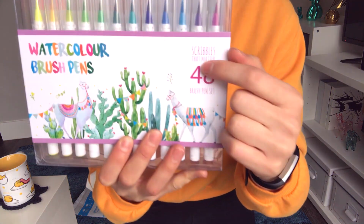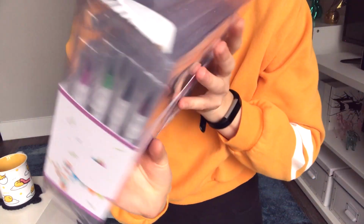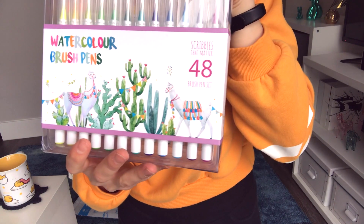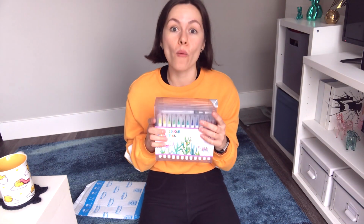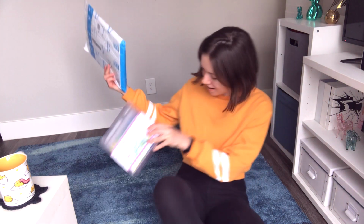Oh my goodness, there are 48 colors. Watercolor brush pens. Here they are. Scribbles That Matter, thank you so much for sending this over. I'm really excited to try these. So watch out for the video for me trying these brush pens.